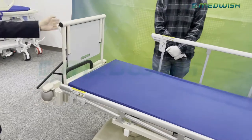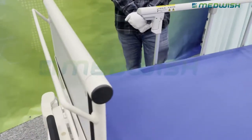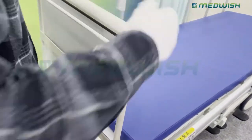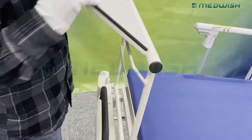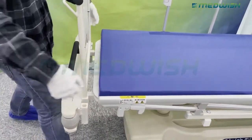As you can see, there is also a shelf here. This monitor shelf is an optional choice. It is detachable. Sky, please show us. This shelf is foldable. It can hold the monitor or defibrillator. When you don't need it, you can also take it away. It's detachable.